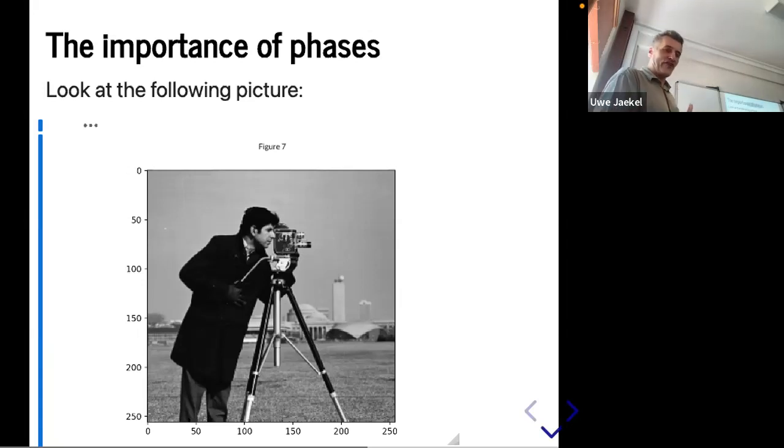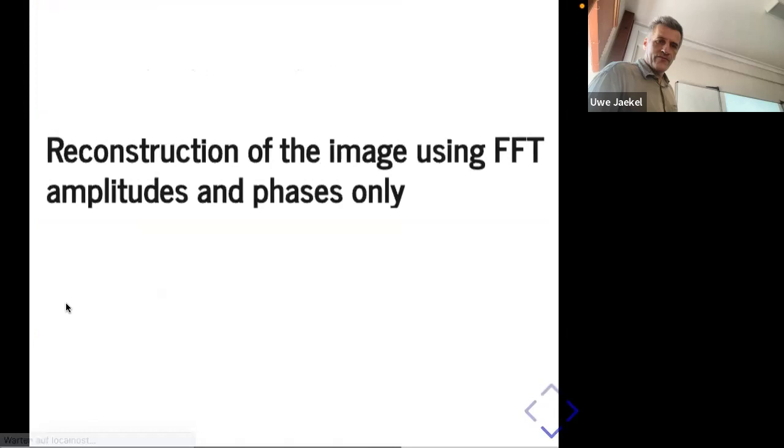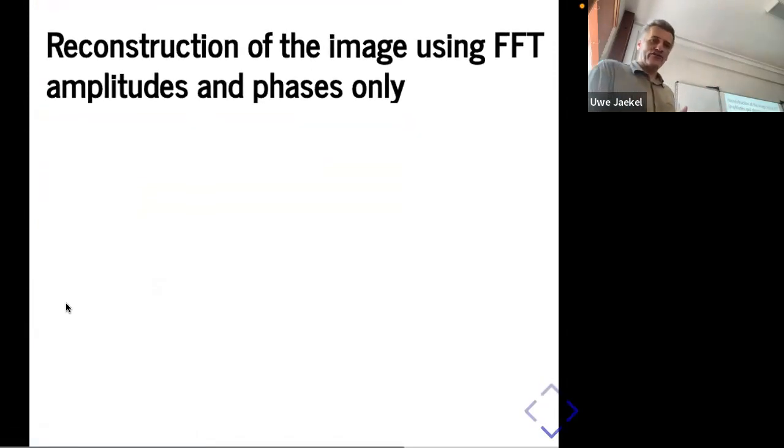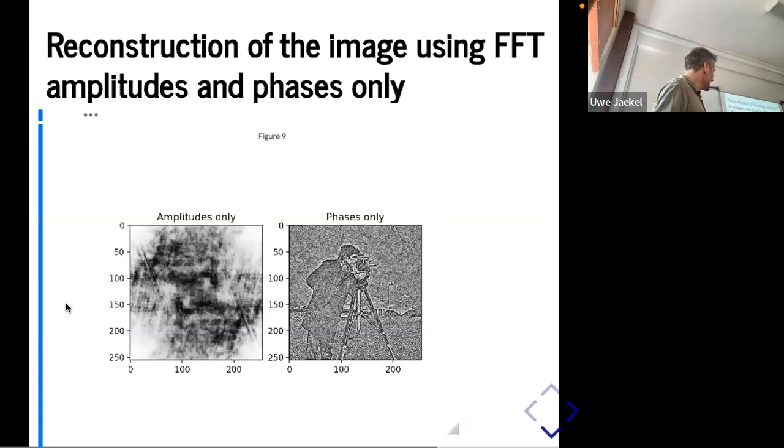The amplitude contains certain information, but the phase also plays a role, and this role may be very, very important. When we try to reconstruct the image from the Fourier coefficients, in the first case, we look only at the amplitudes: we set the phases to zero and take the amplitudes and make the Fourier transform. In the other case, we set all amplitudes to an arbitrary value, could be the average or could be one, and regard only the phases. What you get from the reconstruction is this picture.